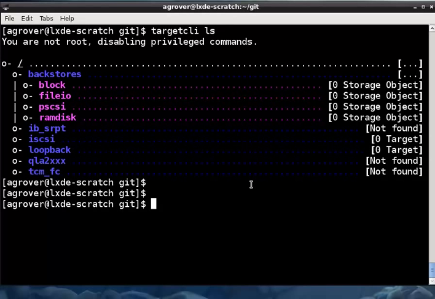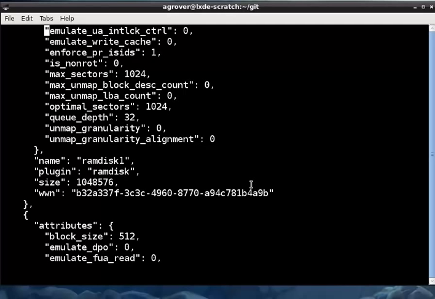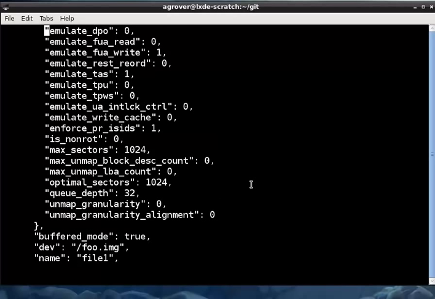First, if you're more comfortable editing config files than using the configuration shell, you can. Targetcli saves a representation of the target state so it can be restored when the system restarts. The format is JSON, so it should be fairly human readable. It's saved to /etc/target/saveconfig.json by default. Let's take a look. I've saved it to a temporary file. As you can see, all the information we entered into targetcli is represented here, and we could edit it.